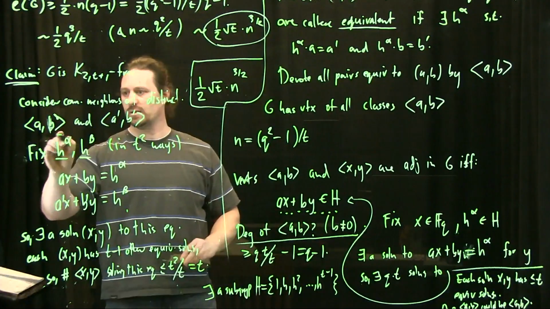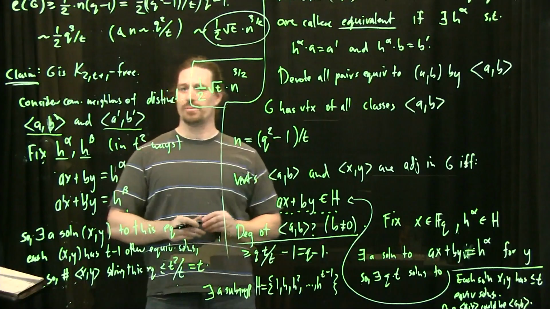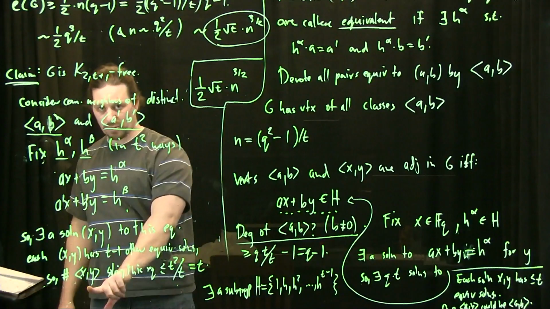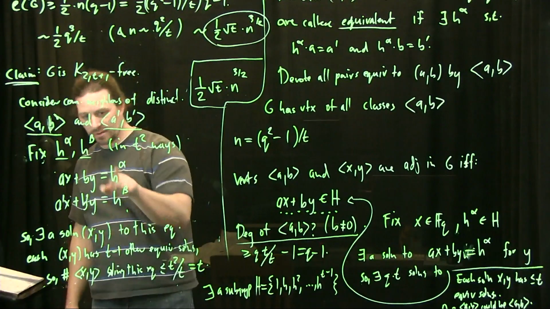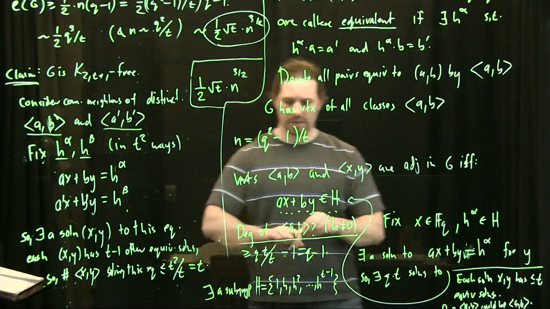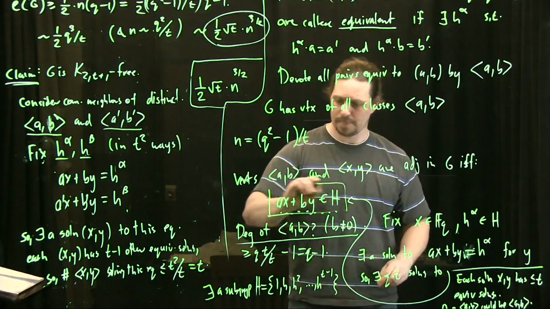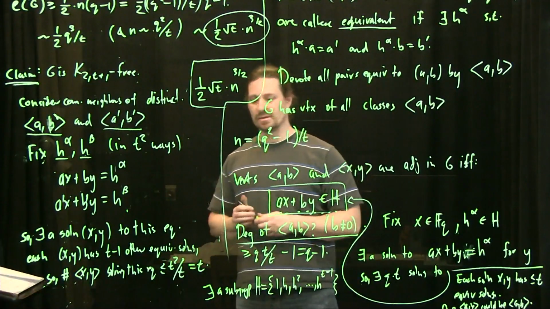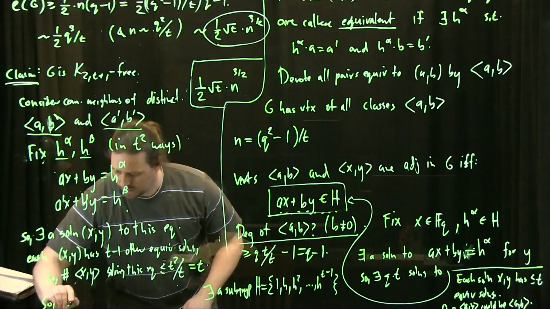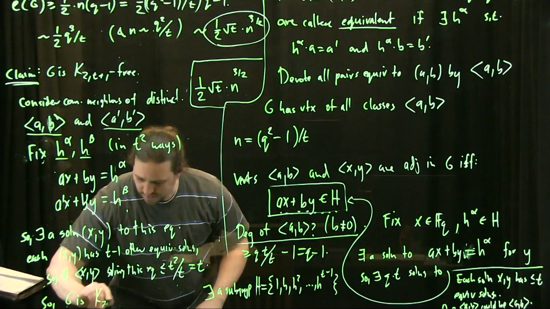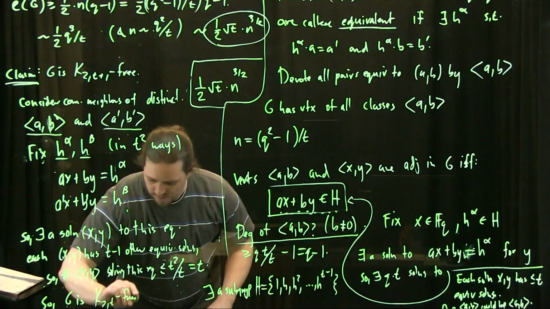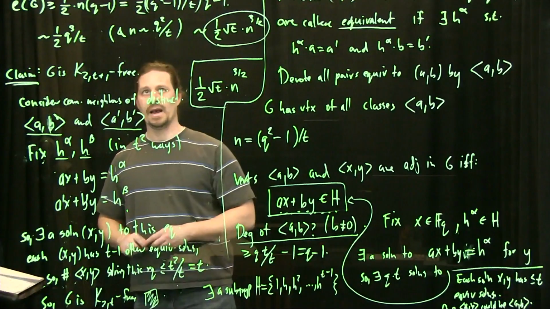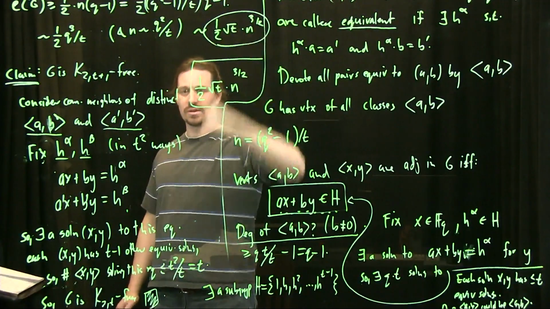It means that two vertices, a, b, and a prime, b prime, right? Two vertices, two equivalence classes, have at most t other equivalence classes that are common neighbors to them, that are solutions to this, or more formally, solutions to this guy here, okay? That means that the maximum common degree is t. So it means that the graph G is K2T free, as desired, right? We just produced an n-vertex graph that's K2T free and has that many edges. That's precisely what we wanted to prove.